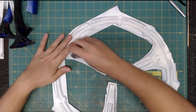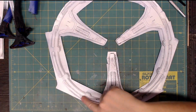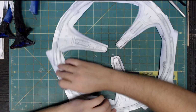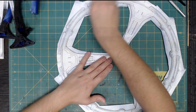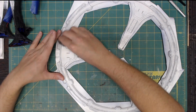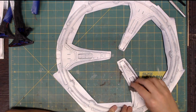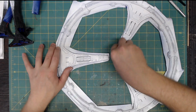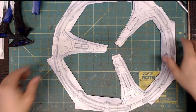All right. This ought to go pretty good. What this does is kind of bring out where it's rubbing those panel lines. However, I don't want to rub them away. I don't want to sand those off. So I need to be careful. I'll make sure I get the inside edges. That should be just fine. Okay.